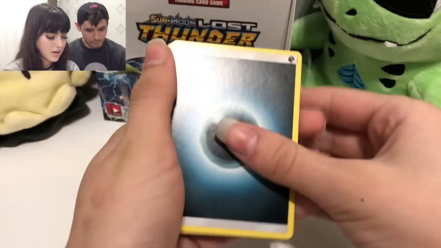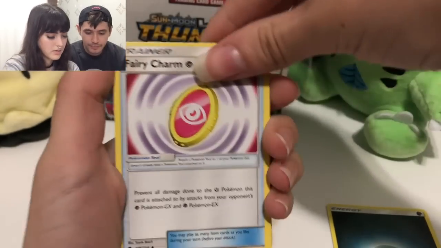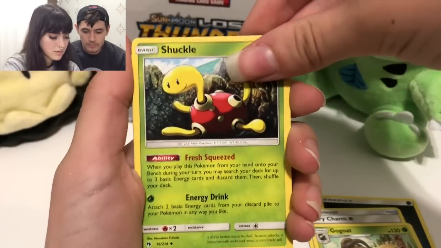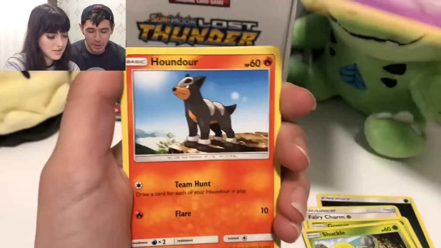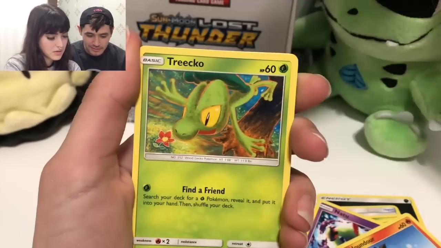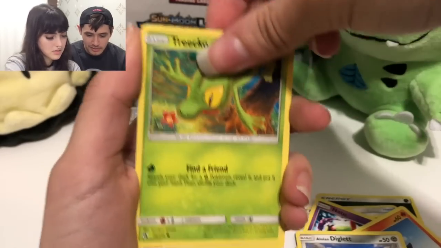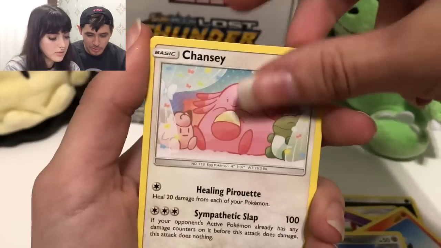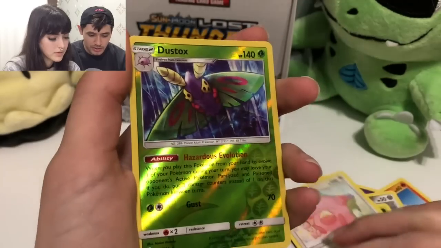1, 2, 3, 4, 5, 6. This is the 7th pack. So okay, yeah. Cool. We're getting there. Fairy Charm. Go-Gurt. Shuckle. Go-Gurt. Condor. Where's this, Alolan Diglett? Espeon, though. Right? Trico. I love this card. Fancy. I love this one. So cute. Okay, Pokédolls. Ooh, reverse Dustox.